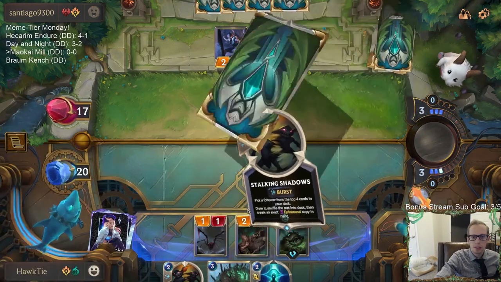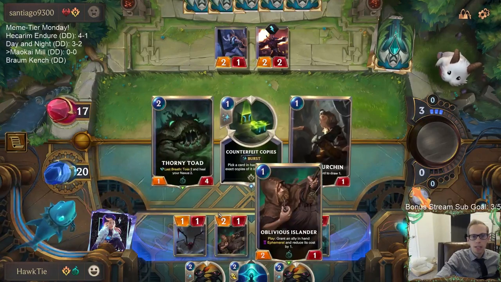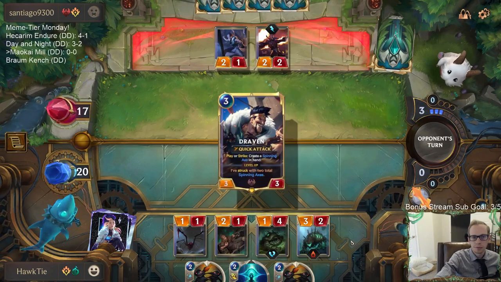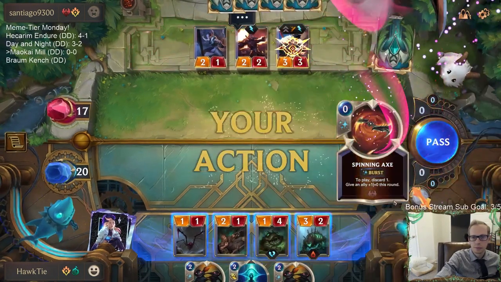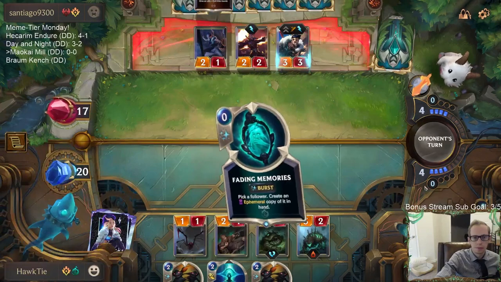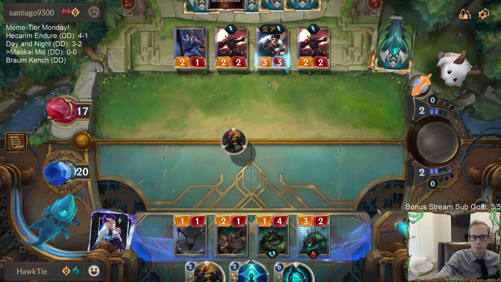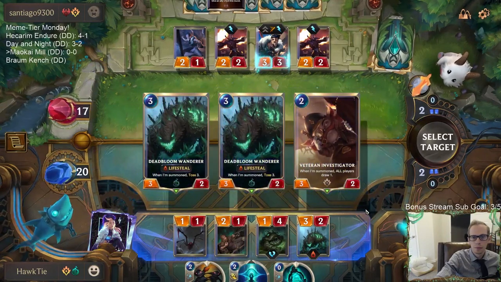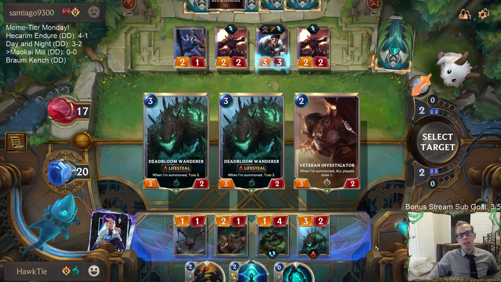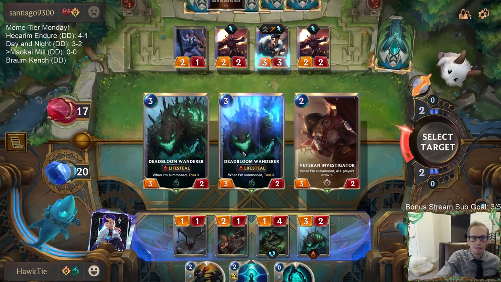Okay, got some more blockers. Let's play this. Let's think about whether I wanted to attack or not first. Zaunite Urchin, that was the card. Okay, Fading Memories can be good. I kind of want to take the double Dead Bloom Wanderer, honestly. We could toss so many cards and just have Maokai leveled up. But obviously Veteran Investigator is part of our combo. I kind of want to just take this, though.